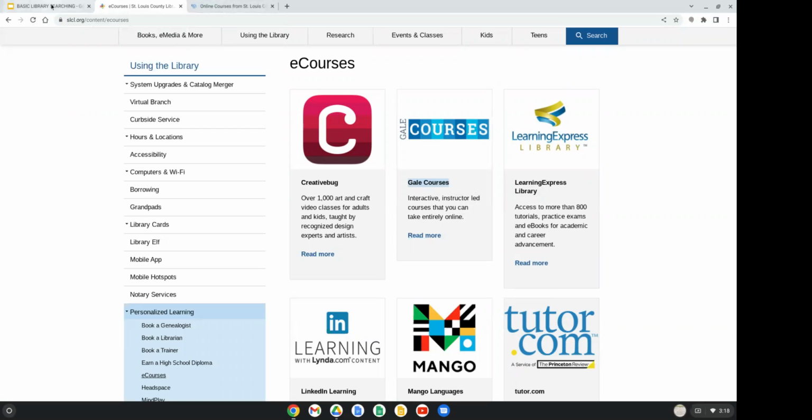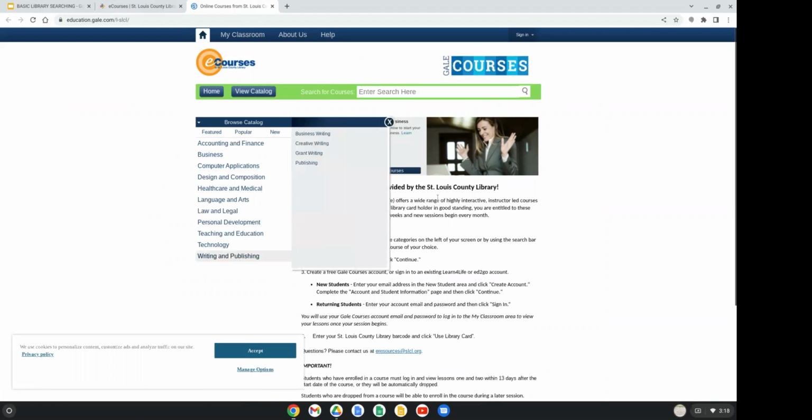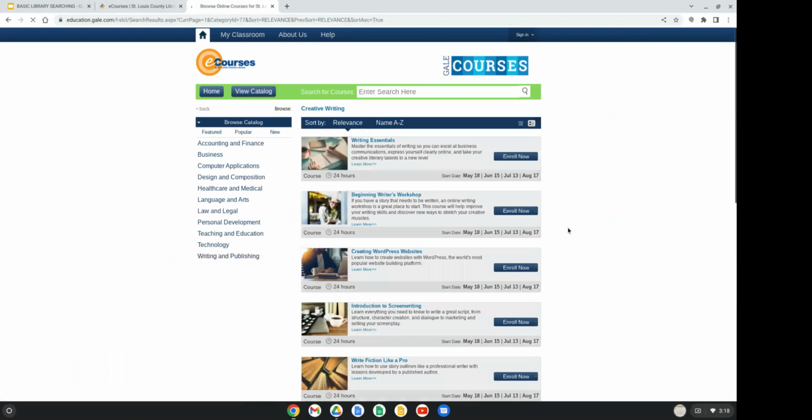And you can see across the top, and I'm going to use the word tabs a lot, it links me through to a new tab. And here's the Gale Courses, and you can see all the major categories that Gale Courses have. But let's say you're interested in possibly going into writing and creative writing. You want to write that great American novel. They have courses, and most of the Gale courses are broken down.